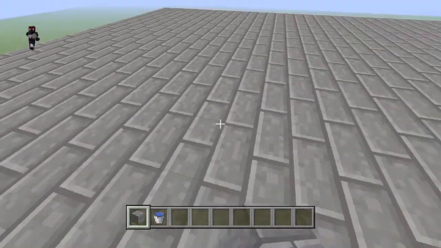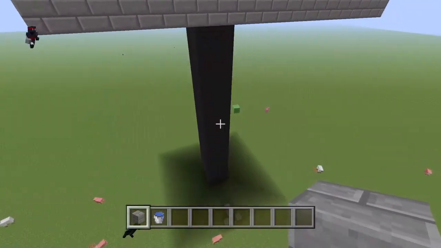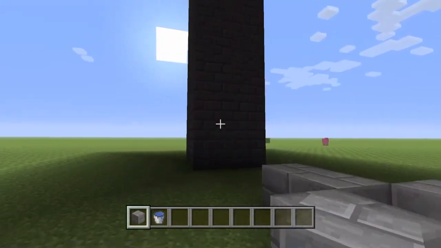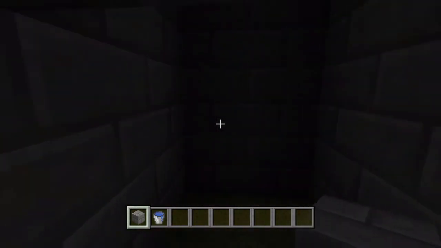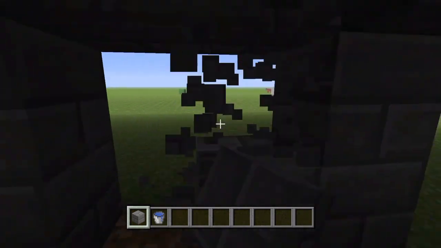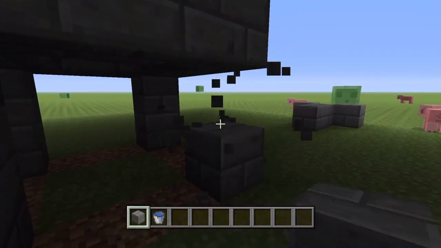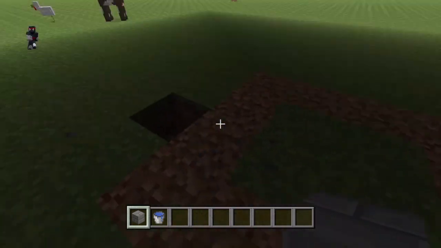There we go, I've just finished doing this layer. So this is just the first layer done. If you want to get all the way to the bottom, you'd want to destroy each side of it just by 2 by 2. So this is where the drops will be. You can destroy all of it, it doesn't really matter. I just keep it there for show really.